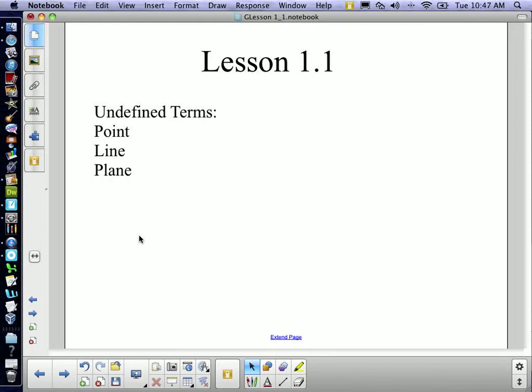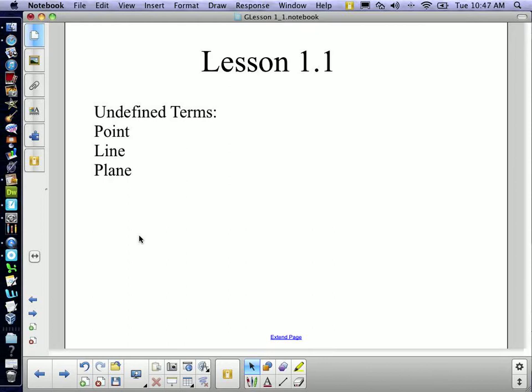And that's one reason why I think it's important that you make these note cards, that you keep these note cards, that you study these, because when you know what's on those cards, then you know what your justifications could be. You understand how you can prove something. We have to start with some very basic terms, though. And the very basic terms we deal with are point, line, and plane.